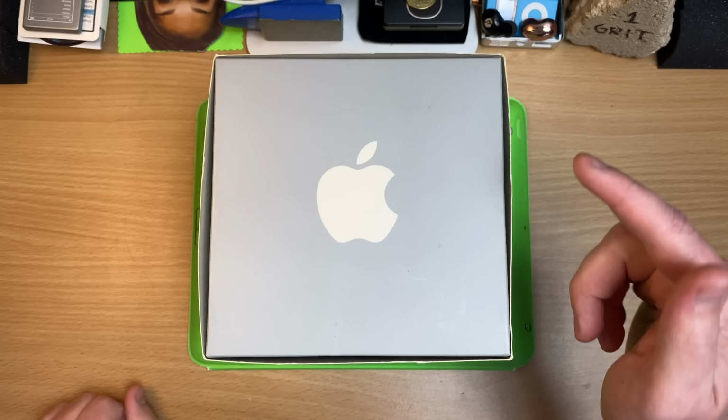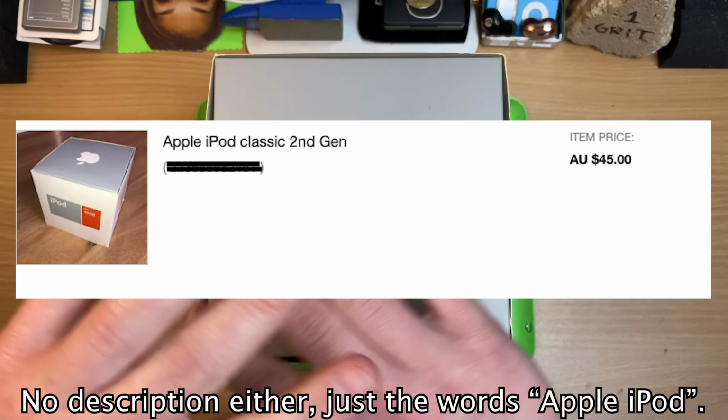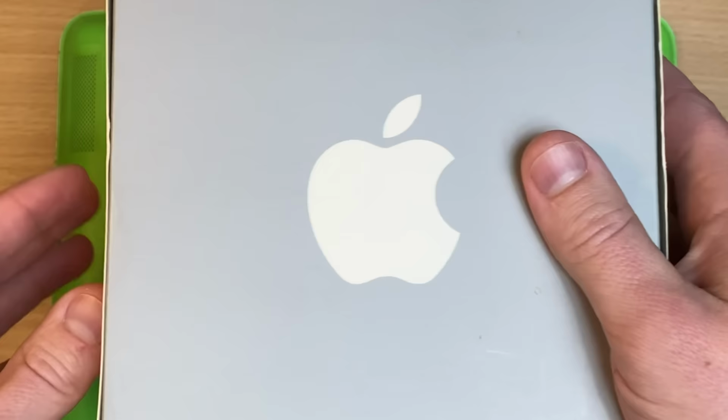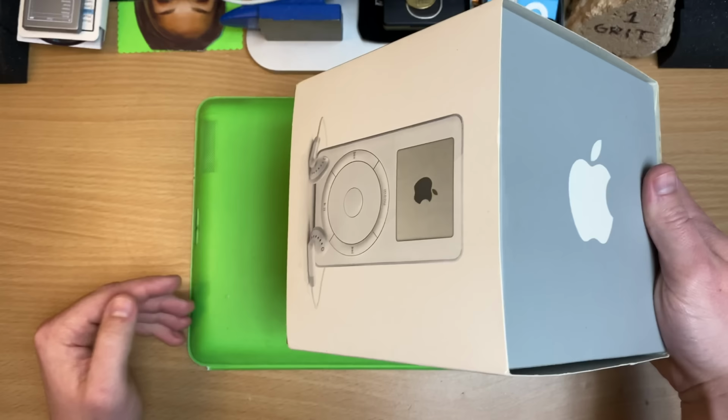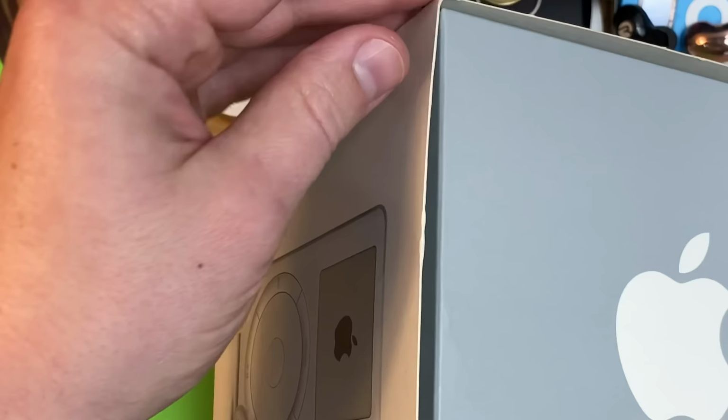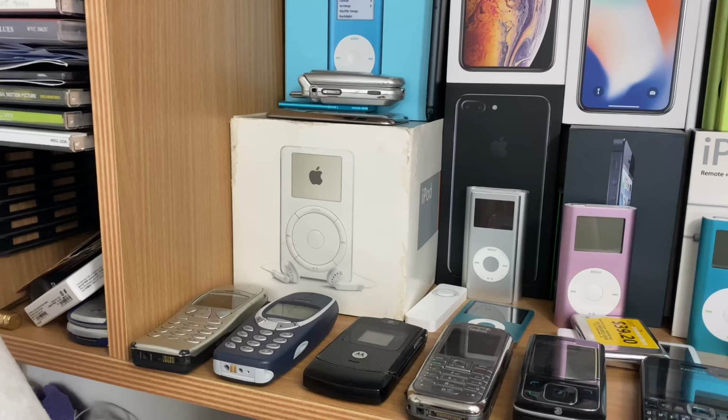I vaguely remember ordering this ages ago, and basically the ad was very ambiguous. It just showed a picture of a box, no one bid on it, $40. And that's what this is. It's a box for a second gen iPod Classic, basically an iPod 1S. They gave it a touch wheel and a couple of little bits. But since there was no interest in the listing, I thought it was just for the box. And the box is in really good nick. I do actually have a second gen box, but it looks like it was pulled out of the River Tarns.